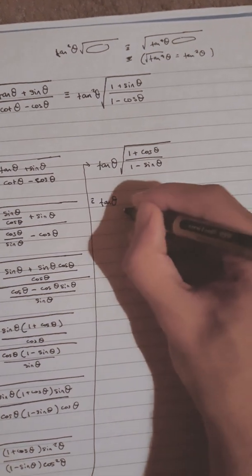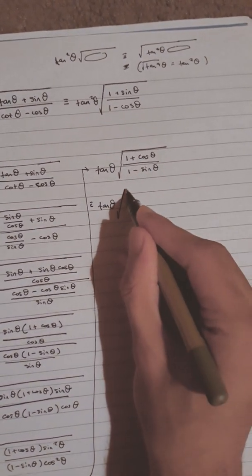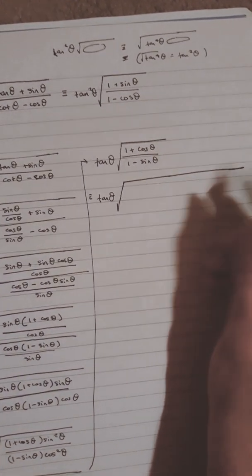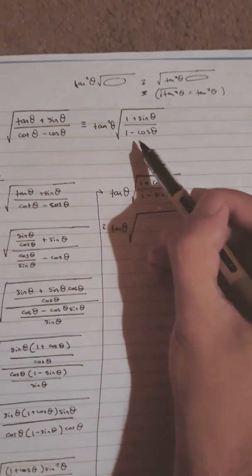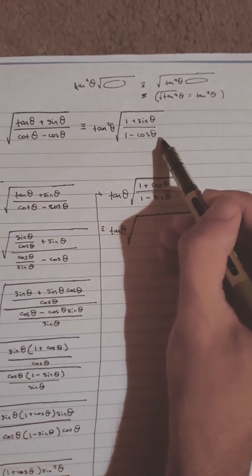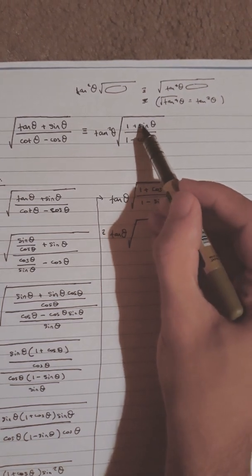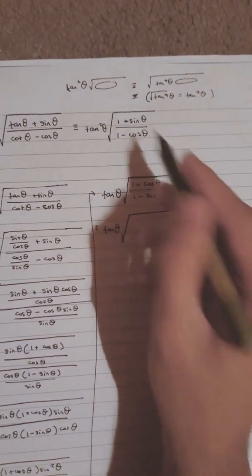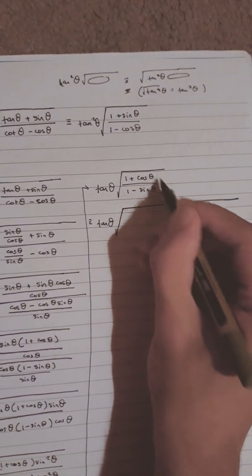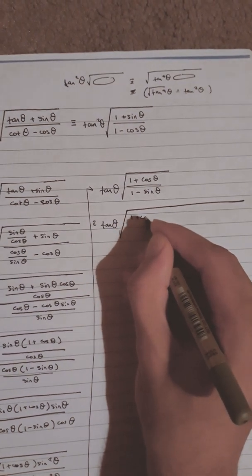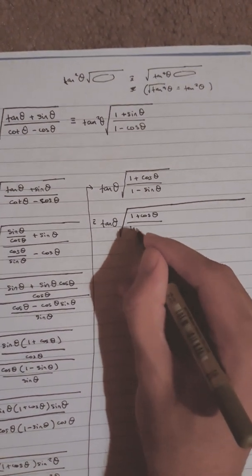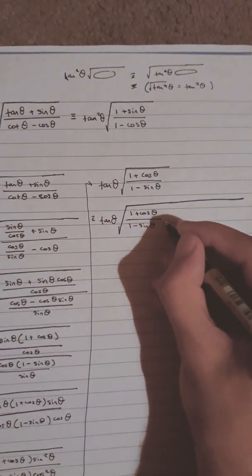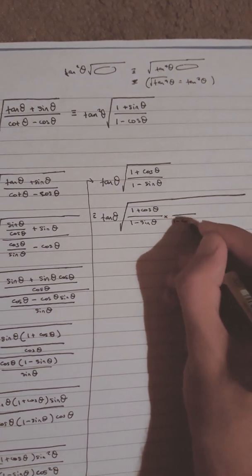And so I'm going to try and rewrite this. And I'm going to draw a very long square root, and you'll see why in a bit. So I want 1 minus cos theta as the denominator, and I want 1 plus sine theta as the numerator. And I'm going to try and force that to happen. So first of all, let's just keep what we have already. So I'm just going to copy that, like so. And we want a denominator of 1 minus cos theta.